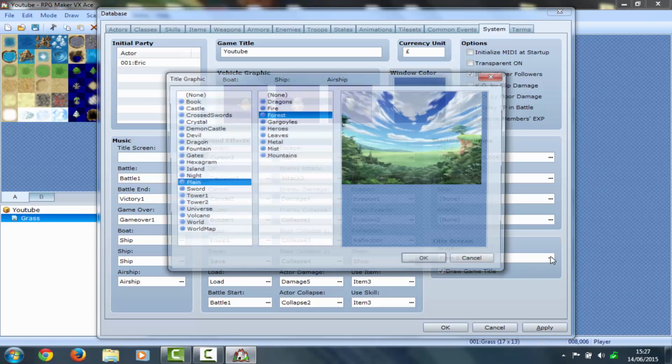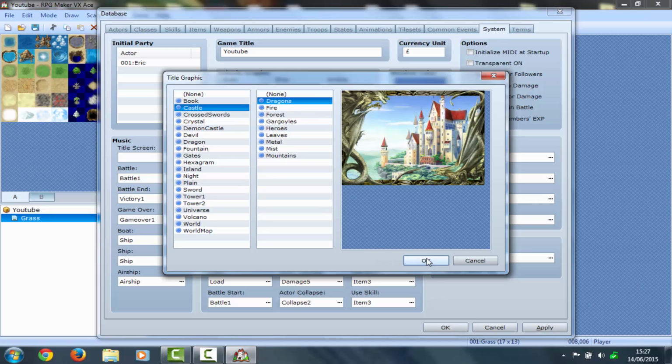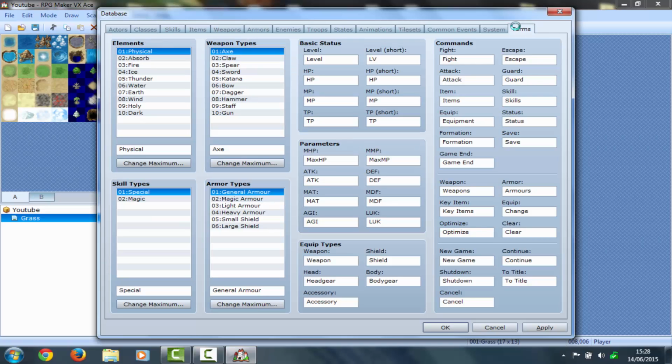You can set the title screen, and you can add custom ones if you want to be really designy, but we're going to turn that off. Oh yeah, here's something I didn't show in the tutorial video: terms. This is basically what the person playing your game will be interacting with. Here we have New Game, and you can change this to whatever you like.